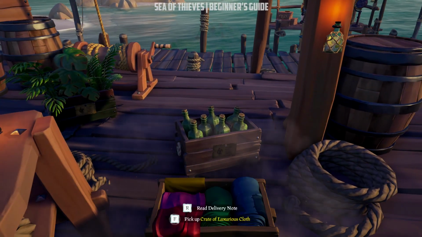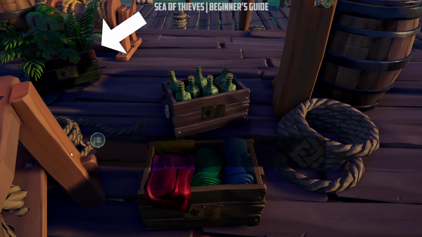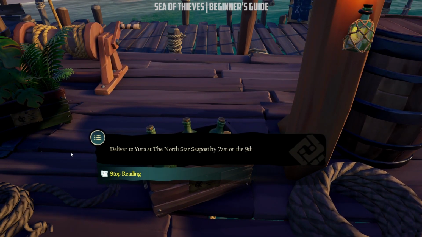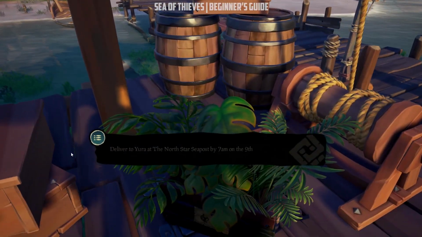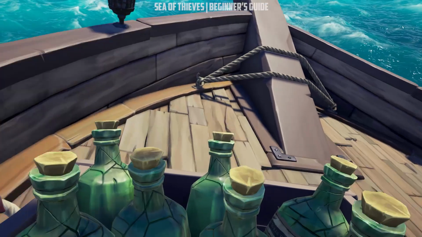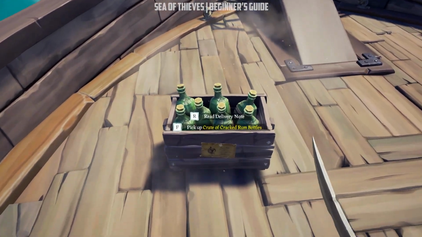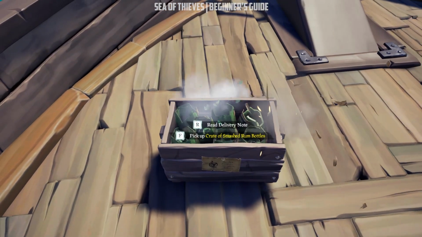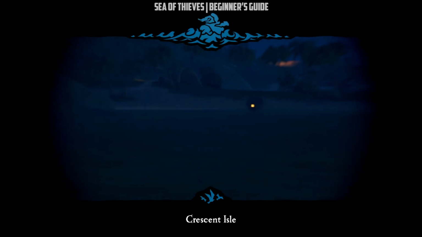There are 3 types of cargo: cloth, plants, and rum bottles. Upon collecting the cargo, each crate will have a note attached to it with a delivery address, but every batch of crates from the same voyage will have the same destination. Just like real life, these cargo crates need to be handled with care. If any is damaged, they will lose value, and the more damage they get, the less they are worth.